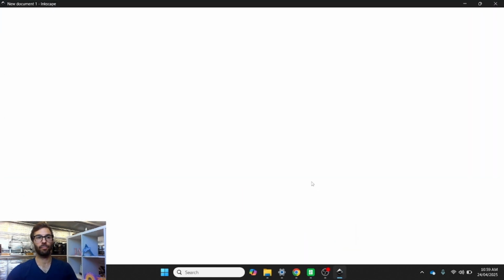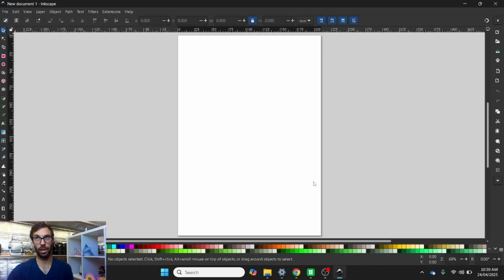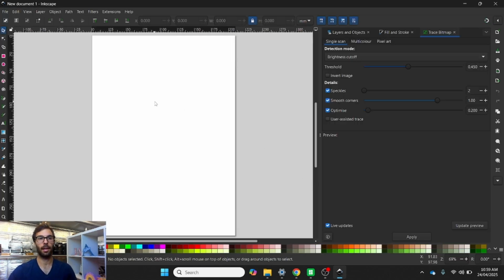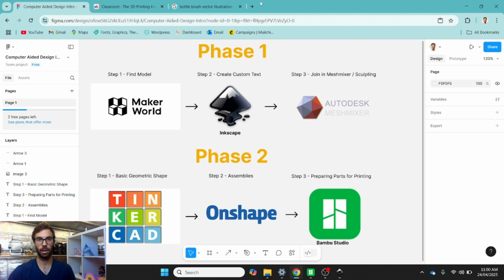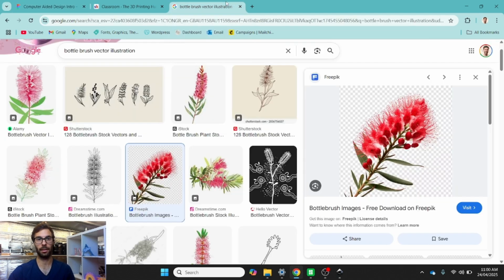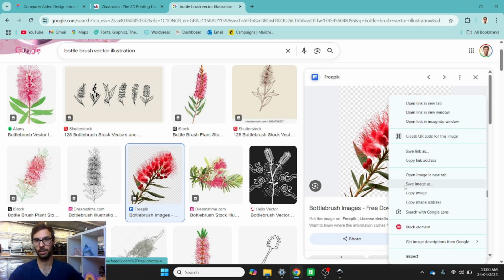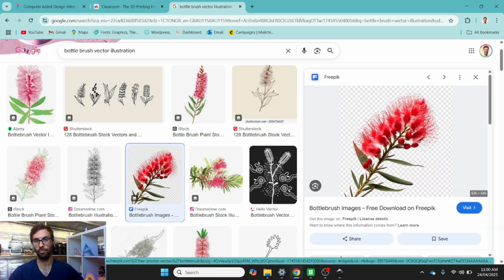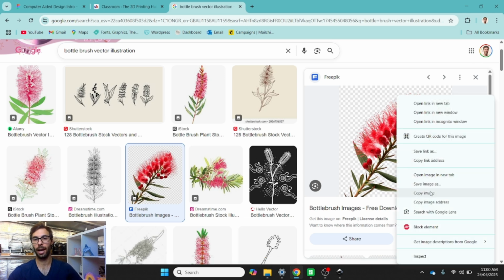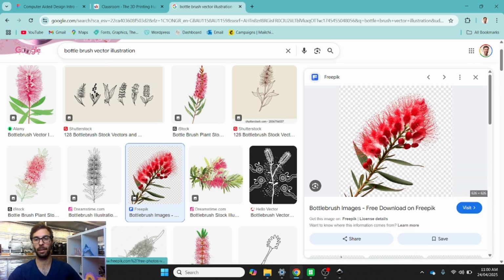And those SVG files, those vector graphics, are really easy to extrude and actually make a 3D model out of. So I'll show you how easy it is. This particular store is an Australian native store, and bottle brush is a really popular plant that they sell, and it's iconic in Australia. So I've basically just Googled and found an image of that.